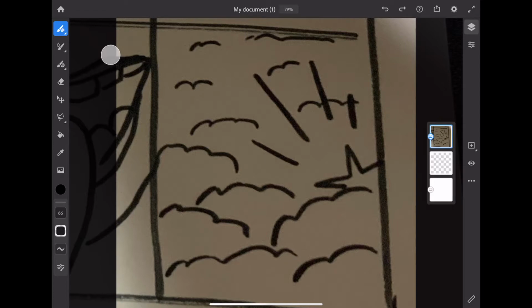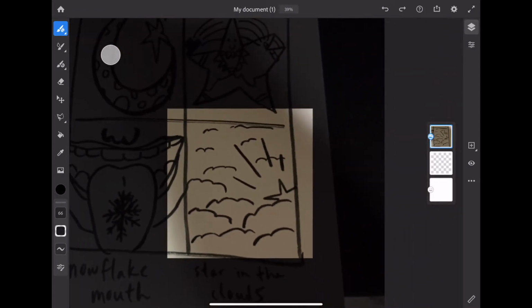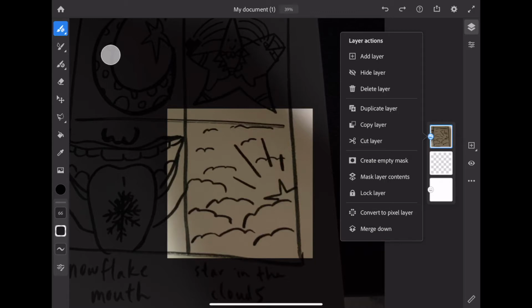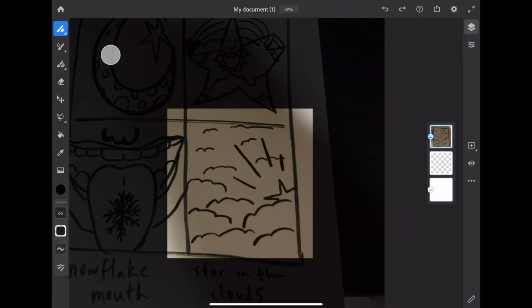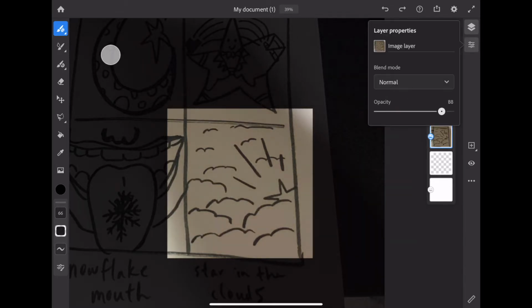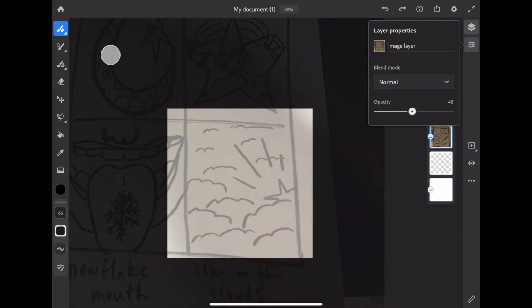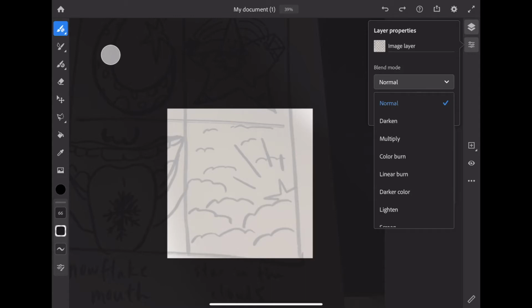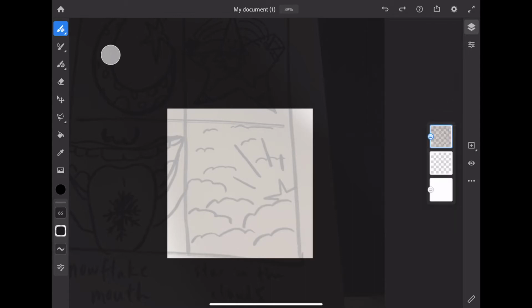So let me just go ahead and make this canvas smaller as well. And I'm also going to, let's see, where is my option here? I want to lower the opacity. Yes, so that's over here on the right side. I'm going to lower the opacity so it's not so bold here. You can see, I could also multiply or adjust any of the blend modes. I don't really need to do that right now. So let's go ahead and bring this layer up here.